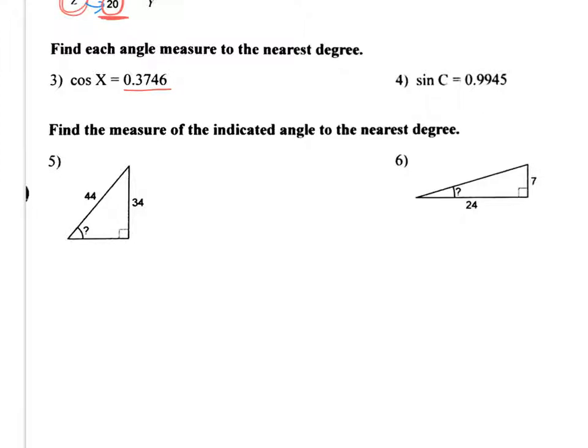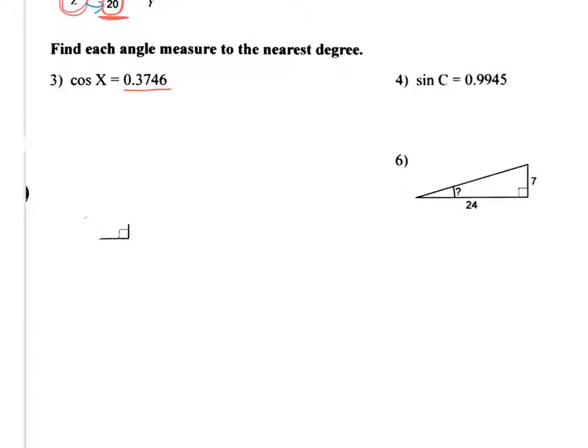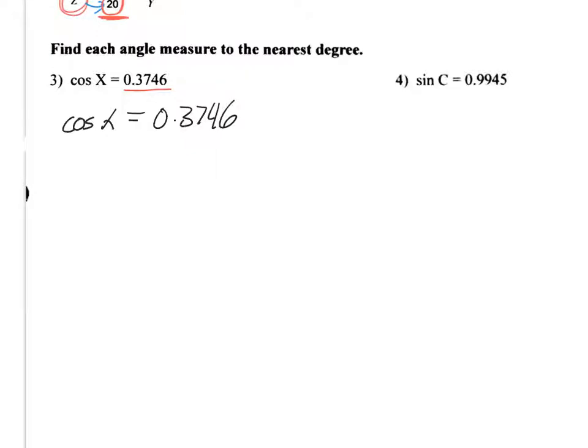So we're going to treat this like an equation, and I'm going to get rid of some of this stuff here so we can see it a little bit more clearly as we work through it. But we're still just going to use the calculator. So all we do is go on our calculator, again making sure our mode is in degrees. Our equation is cosine x equals 0.3746. Now I need to get rid of this cosine because I want to get x by itself. The way I do that is by using what's called inverse cosine.